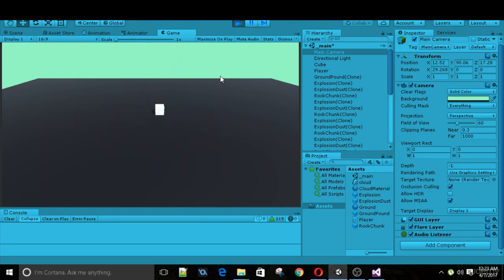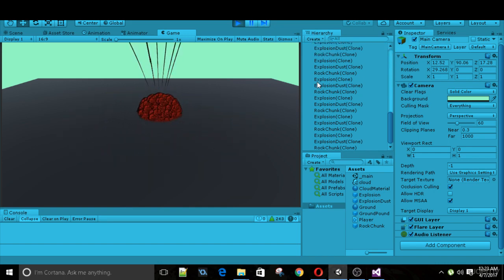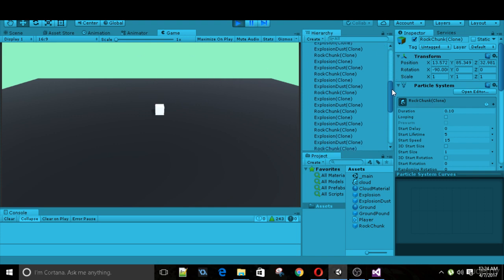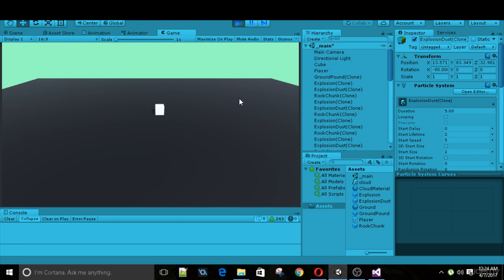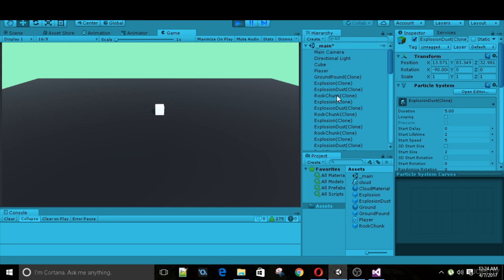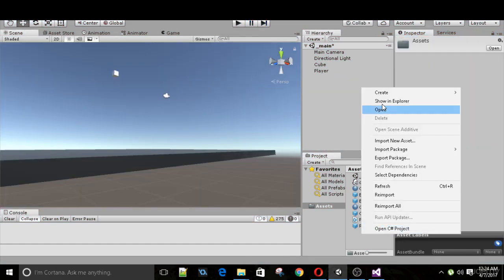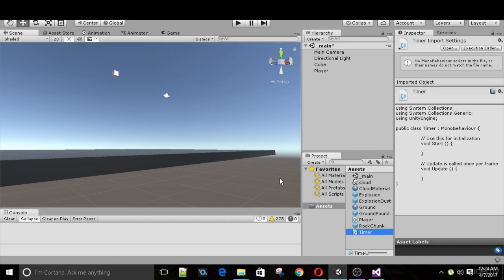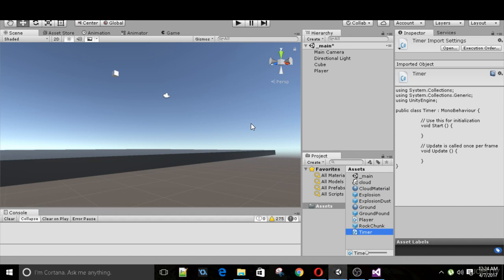I also want you to notice something. Whenever I spawn these particles, you can see that they're created in the game's hierarchy. Even though these particles have finished their particle business, they're still part of this game. So if your game runs for long amounts of time and you have a lot of these particles, these will start to slow down your game and eventually cause it to crash. We will fix this easily now. I'm going to create a C# script, call it timer, and basically, well, you'll see. We'll just create a timer for each particle, and when the timer hits 0, we will delete that particle.